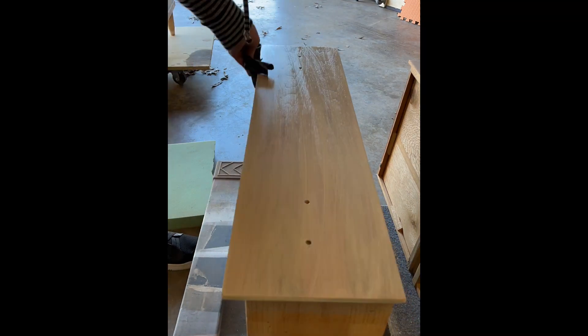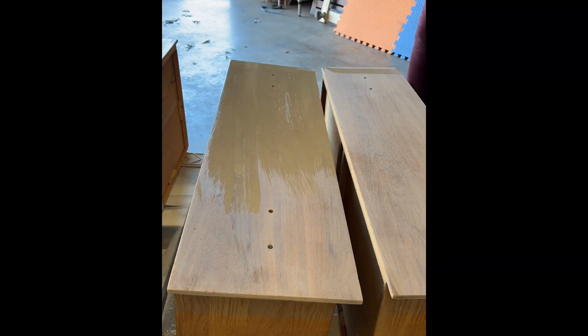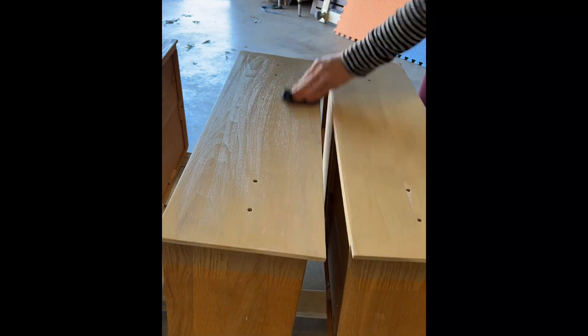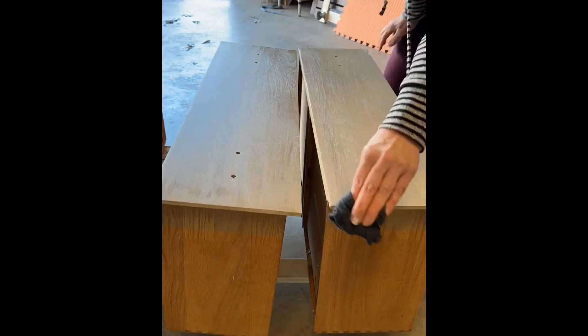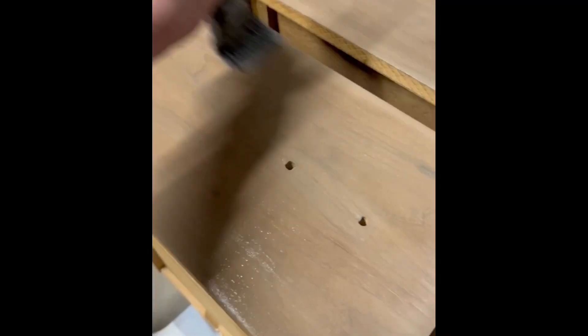After I had all the veneer repair, I went ahead and did a tan wash on all of the drawers, and that just kind of helped blend in all the repairs that I did. As a final step, I used General Finishes Flat Out Flat and I sealed all of the drawers. It just gives a beautiful, very soft sheen and allows that wood tone to come through for a really beautiful raw wood look.